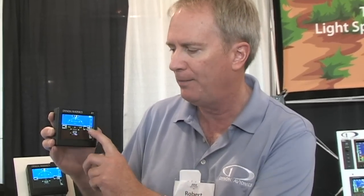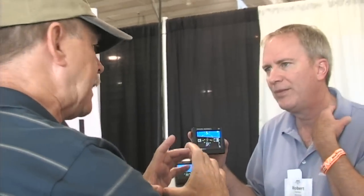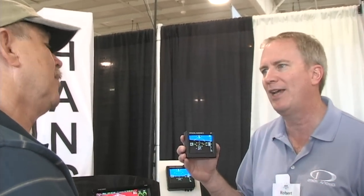One more thing — we can't connect to your pitot and static system, so instead there's a GPS built into it, a very sensitive one. We substitute GPS ground speed for airspeed, altitude, GPS vertical speed, and GPS track. You also see here your turn rate and your ball, so you have all the main instruments. You don't want to use it for landing because it's not airspeed — we make sure people know it's GPS ground speed. But this is for backup in case other things happen. A lot of information in a very small device.